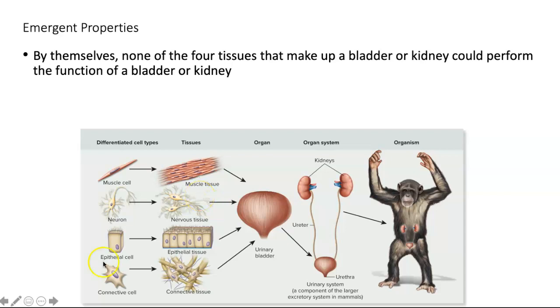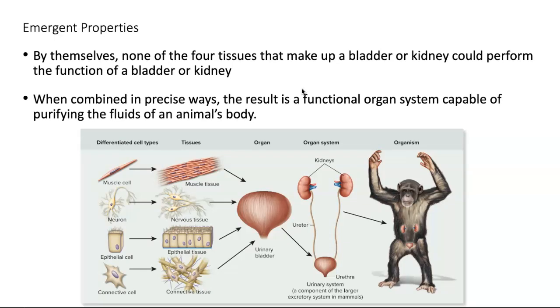If we think of, and that's one organ, right? But our bladder actually is a part of a system. It's part of our urinary system, which is connected to a ureter and our kidneys. And these 3 things allow our body to actually perform the function of filtering our blood and removing waste products from liquid, right?